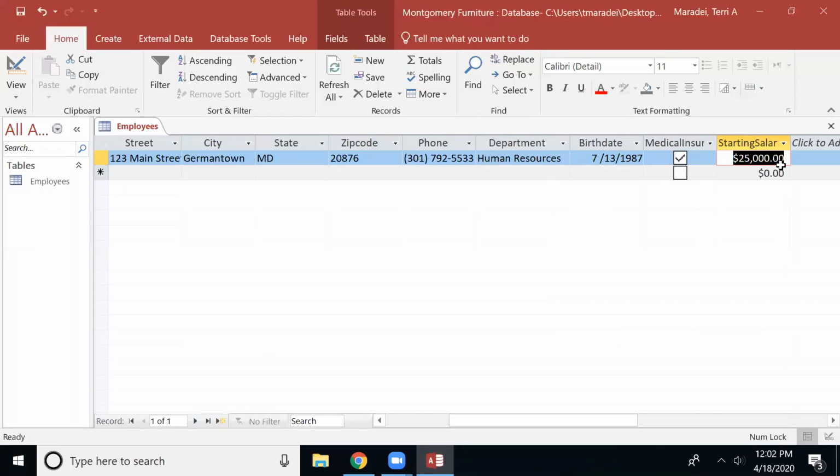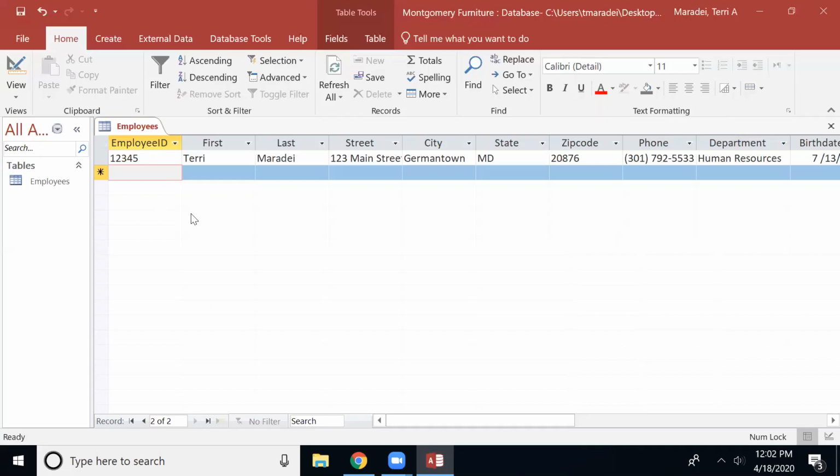When you're done with a record, one completed row about one person in this case is called a record. And you hit tab. Notice the asterisk here. That adds just some visual things in the table. The asterisk means that it's the next available record to start typing. When you're typing in it, usually you see a pencil here. That means you're editing it. I'm going to hit tab, and then what happened was Access automatically saved it. It saved the table. So because it works from memory, it saves automatically.